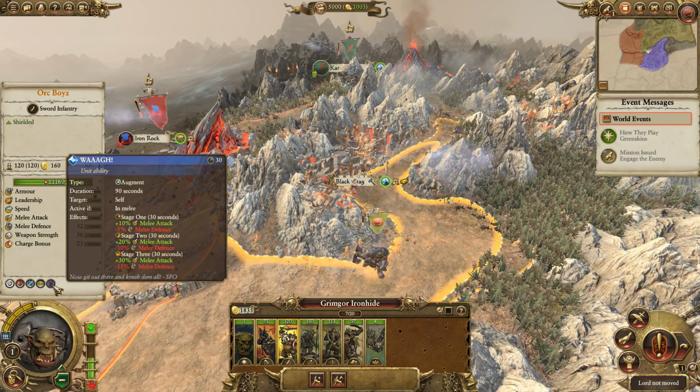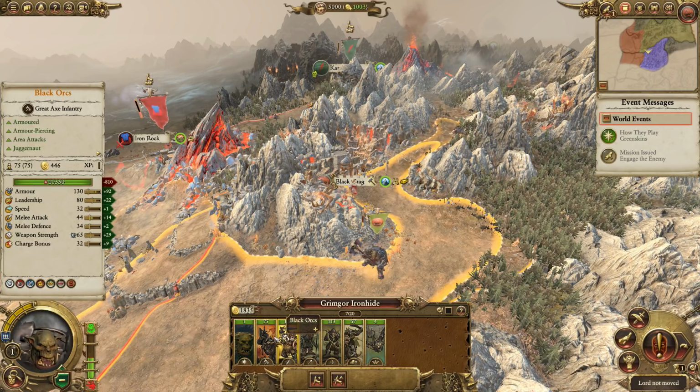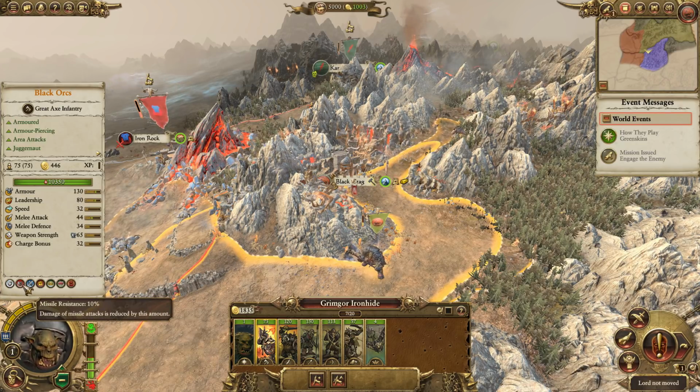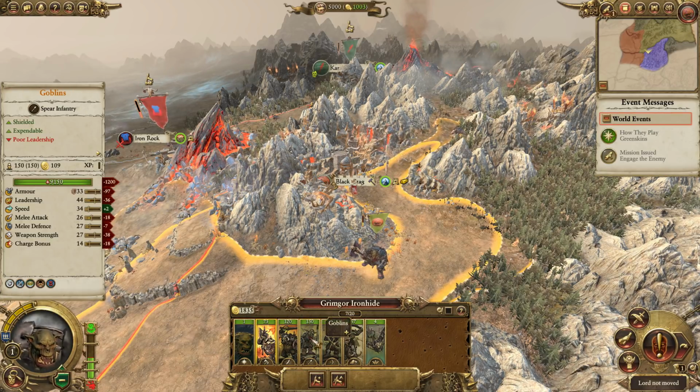20% melee attack minus 10% melee defense. 30% melee attack coming in at stage 3 minus 15% melee defense. I just noticed they've got physical resist here of 2% and a missile resist 2% as well, do they? 6% on those boys. Nice, and 10. I totally skipped over those. 6% physical and 10% missile resist, which is actually really good for the Blackhawks.